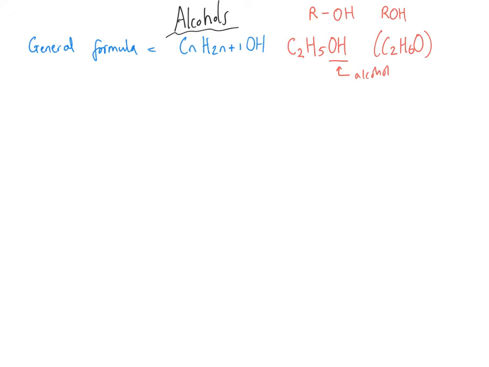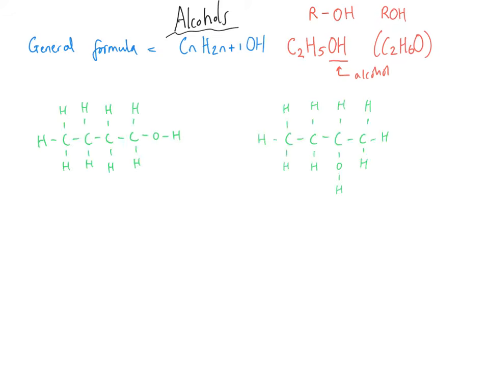In terms of naming alcohols, if we take a look at these 2 alcohols here, first of all, how many carbon atoms do they have? They've got 4. So this is going to be butane. Then we need to look at where the position of the alcohol group is. We always try and keep the numbers as small as possible, so I'm going to start numbering from the right-hand side here. And so the alcohol group is on position number 1, and so we call this butan-1-ol.